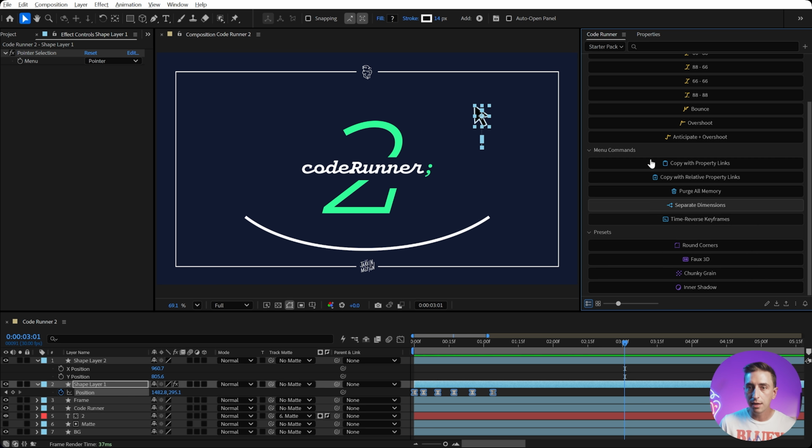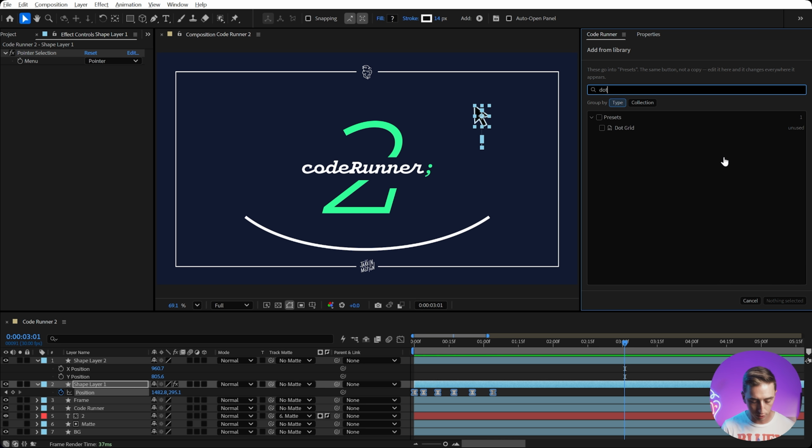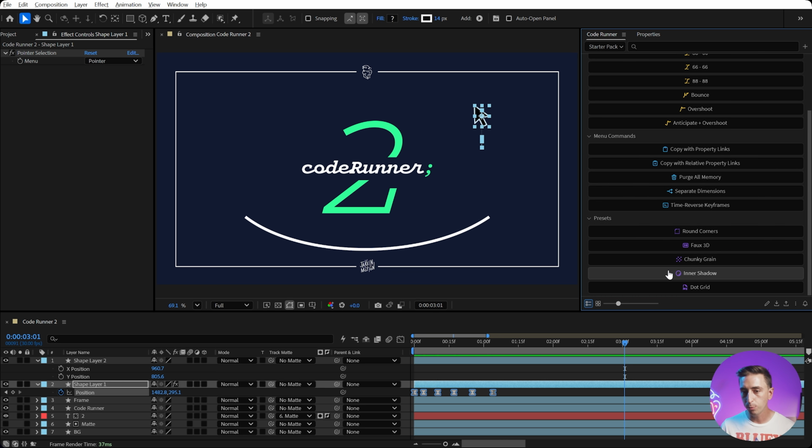And if I do that, I want to show you that again, if I right click and say add from library instead of add from button, this is going to bring up all of the buttons that live in your library and have not been deleted. You can remove them from any number of collections without actually deleting the button itself. So if I search for dot, there it is, that preset that I just added. It's telling me it's unused, it's not in any collection, but I can add that one button to that group and do the same process in any other collection.